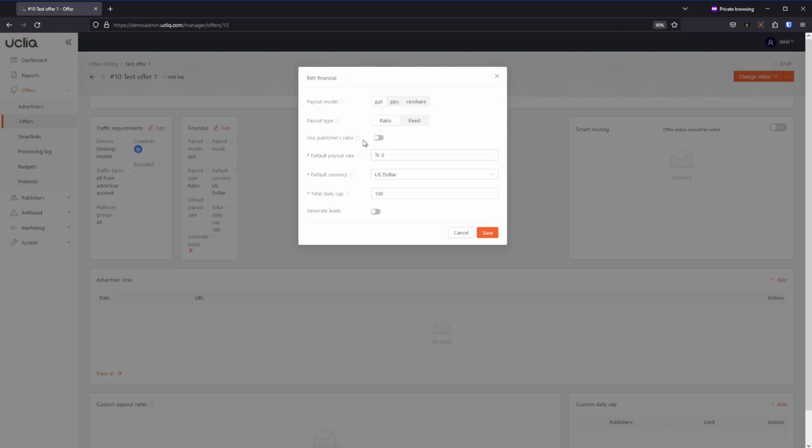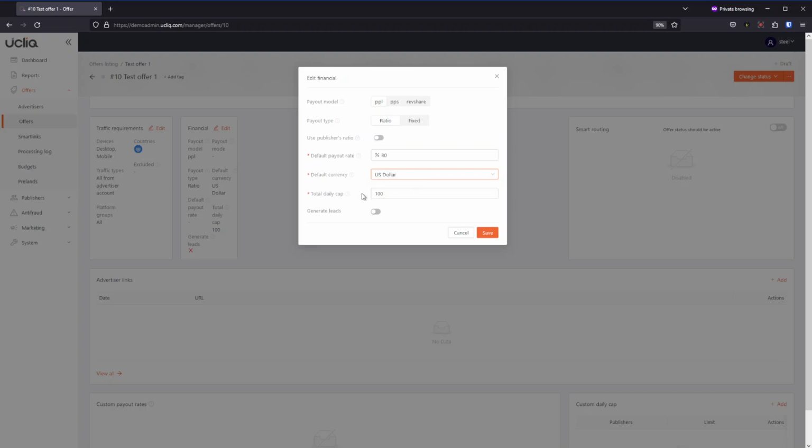If you configure not to use publisher ratio, it means you will provide a default one. Let's say it's 80%. Next we select the default currency, and for default currency you only have the options among currencies you configured when setting up the advertiser account. So we select the main currency, which is US dollar. We could also select other currencies like euro, for example. Then for a particular offer, you can choose one of the currencies you configured for the advertiser account. In our case, we configured only one, so we only have a choice of US dollar.